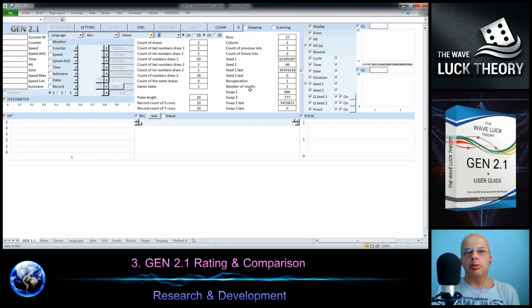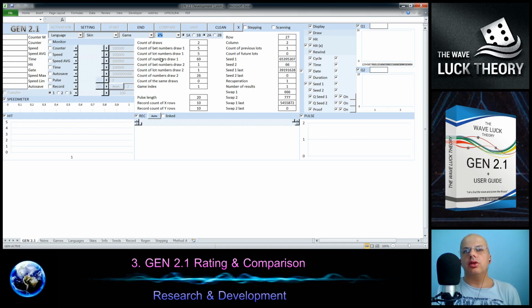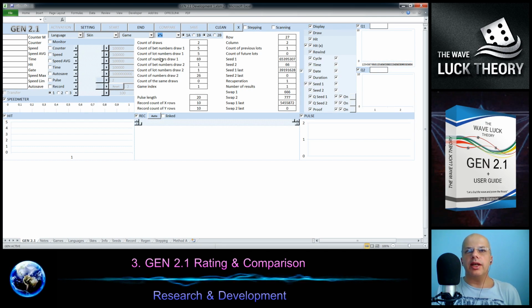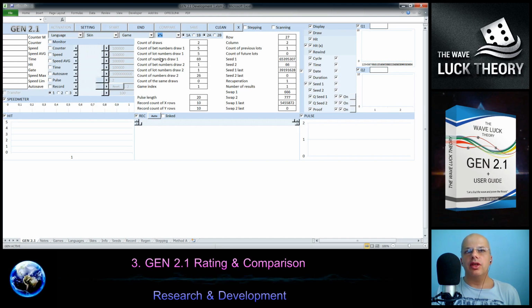So this was briefly about the code. As I showed, here is the new interface. You can select the methods, and that's all the update and progress in the development of this Gene 2.1 update. There is a lot of detailed work behind, but I highlighted and showed the most important and interesting stuff that will also be interesting for you.